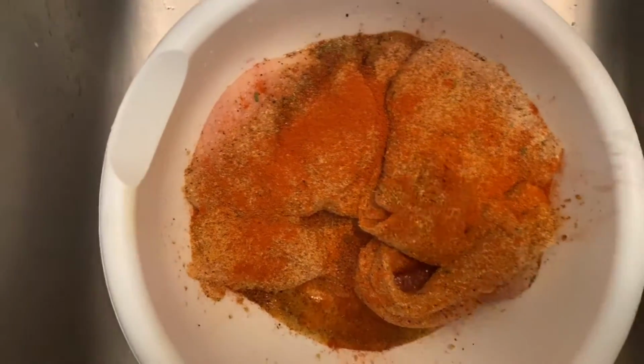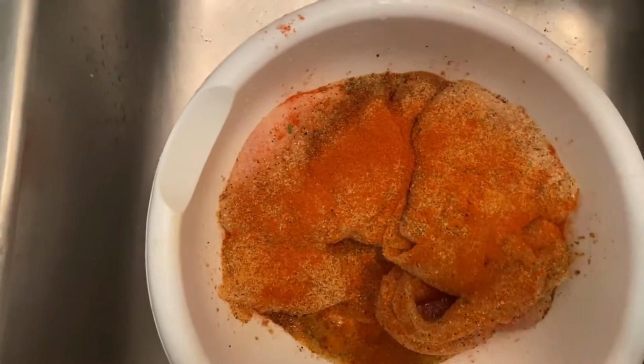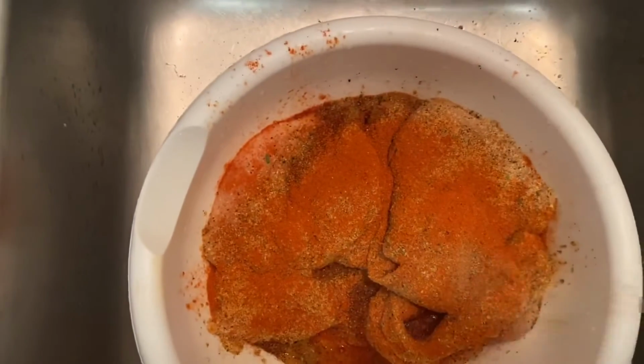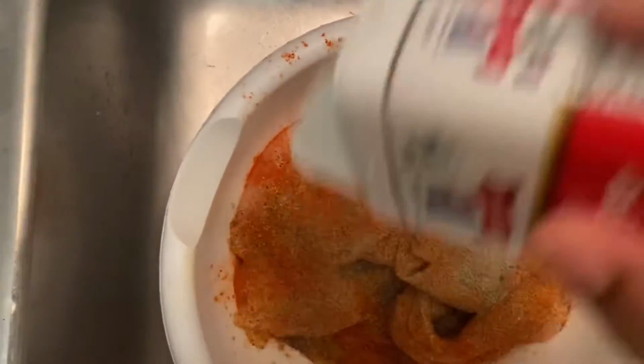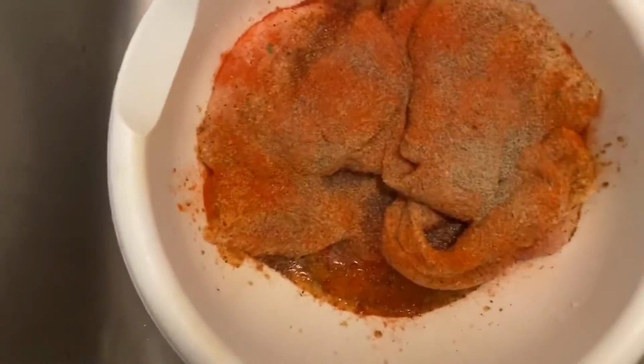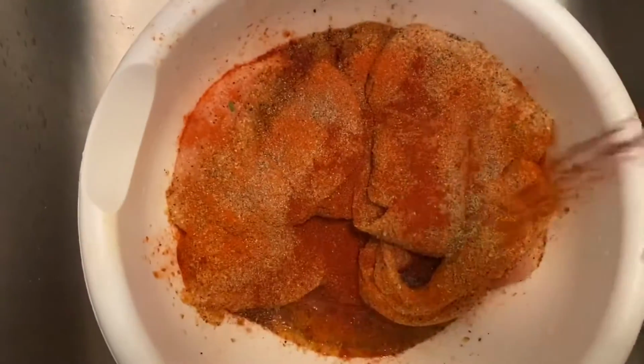So now we have cayenne pepper. Cayenne pepper is the spice, actually. So we're just gonna put that all over your chicken. You can add as much as you like, but that's just what I added. Also added black pepper again. I don't know why, but I just did. You don't have to, but, you know, it is what it is.